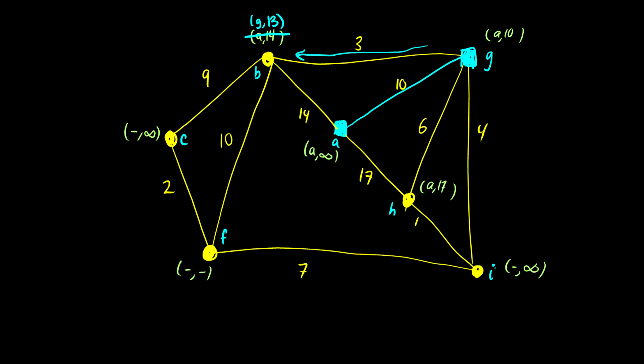So let's do it with some other ones here. We have G to H. So A to G to H, you can get to H from G. And that's going to be 10 plus 6. So that's 16. That's also shorter. So we'll cross that out at H. Now what about to I? Well, I comes from G. And it's 10 plus 4. So that's 14. And that's obviously going to be faster because we haven't gone there from anywhere else yet.